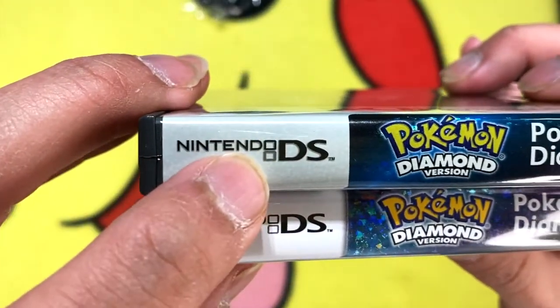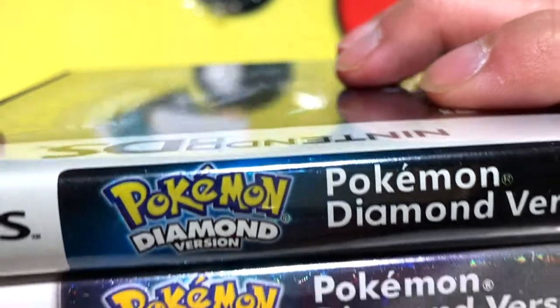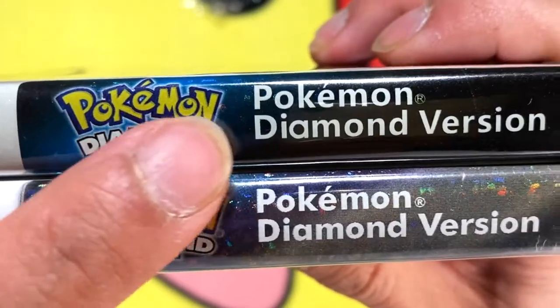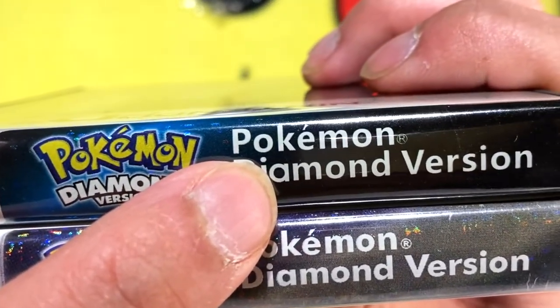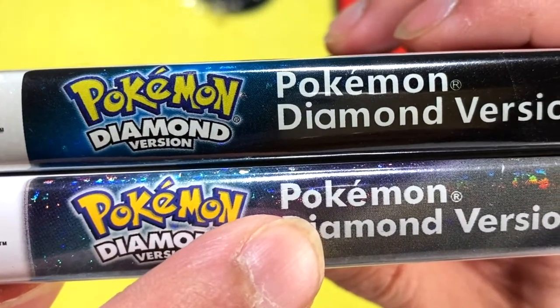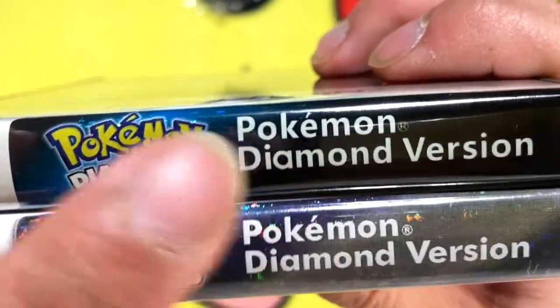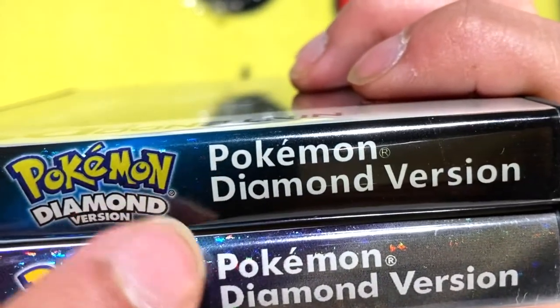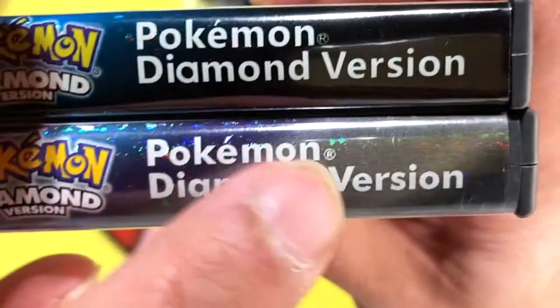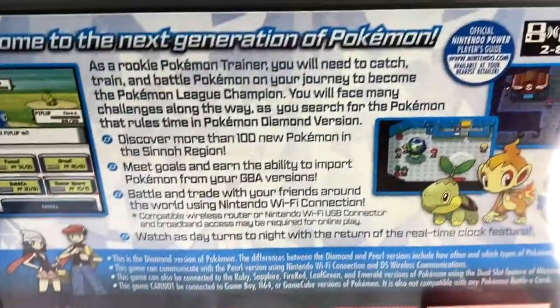The black and gray, they caught that as well. Now their A looks suspicious there, because our diamond here is like a small A. Or maybe it's just because of the font that they use. It's thinner. It's not in bold. The R's thinner too. Okay, let's go to the back.